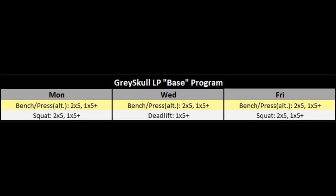Schaeffer makes use of what he calls a base program — the aspect that is part of all of his different templates — and from there he gives you additional plugins and layers you can stick into the base program to meet specific goals. Here's the base program for Grayskull LP. You can see it's incredibly simple: you alternate the bench and the overhead press every single workout, so you unfortunately have a one-to-one bench-to-press ratio, which as we know is not optimal for powerlifting.